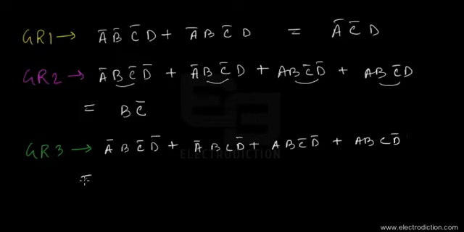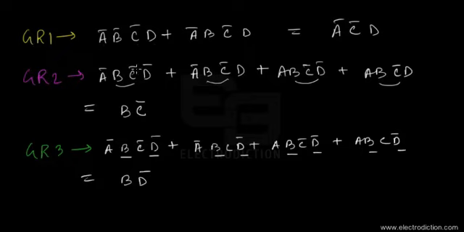Now again, we're going to check for the common terms over here. We can see that the terms B and D bar appear constantly common in all 4 of them. So the common term that we get over here is B D bar. That's the reduced expression, and the rest is reduced to 1 by the laws of Boolean algebra.